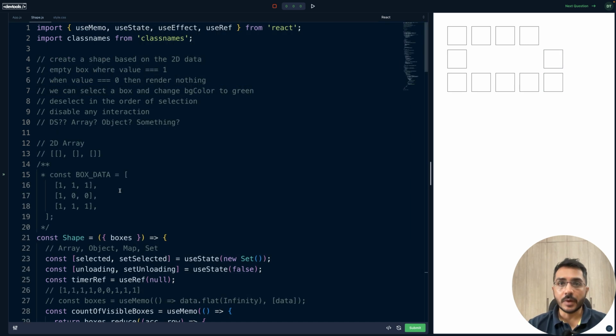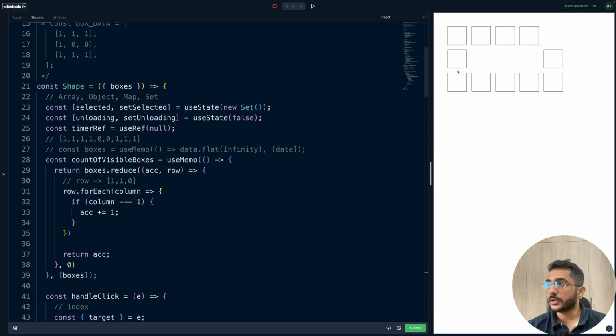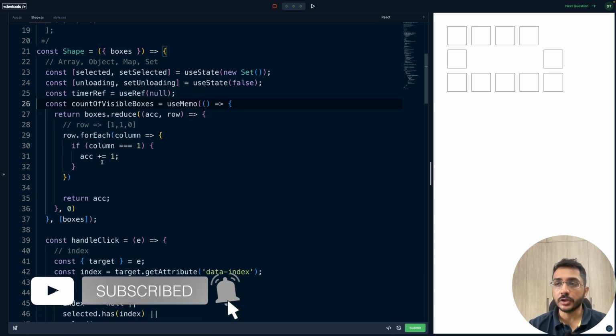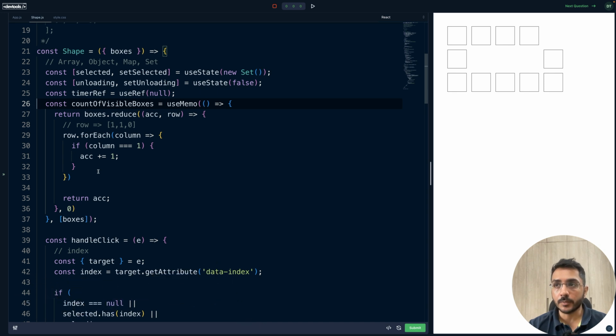So these are some minor improvements that we made. We improved that our grid is more dynamic. We can handle more robust input now. But to make the changes, we are not going with the flat approach anymore. So let me remove this. Now we are using the 2D array and using the rows and columns approach. By doing so, we have the count of visible boxes, our computation changed, and it is now order of n square. So that is the one trade-off here.